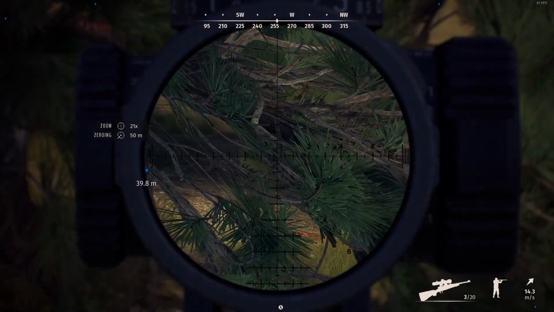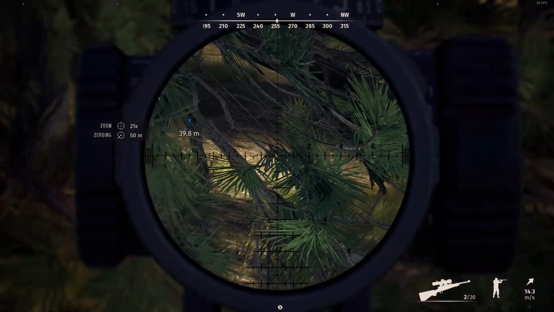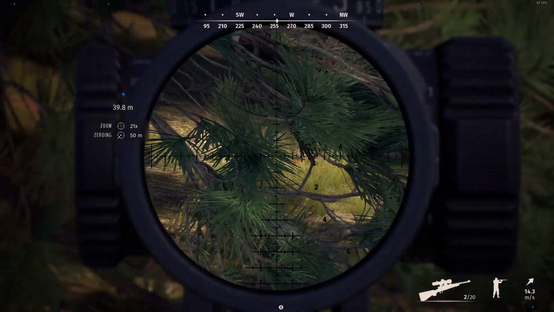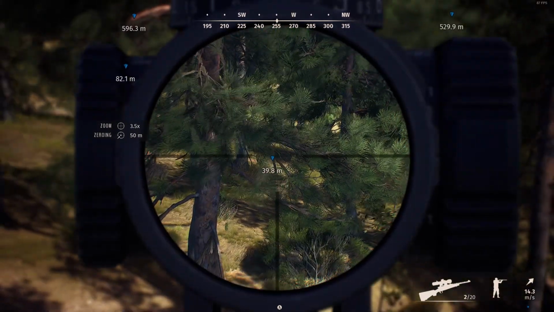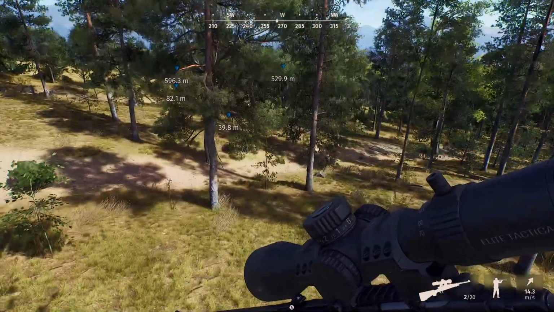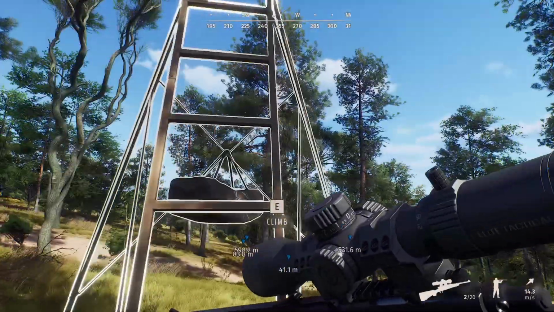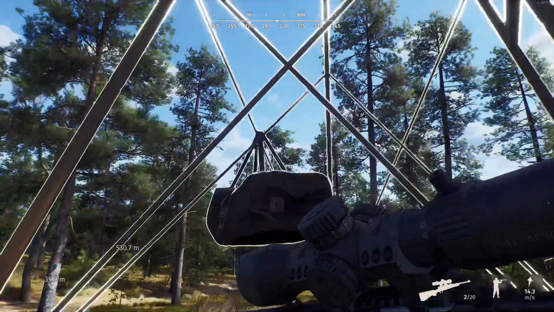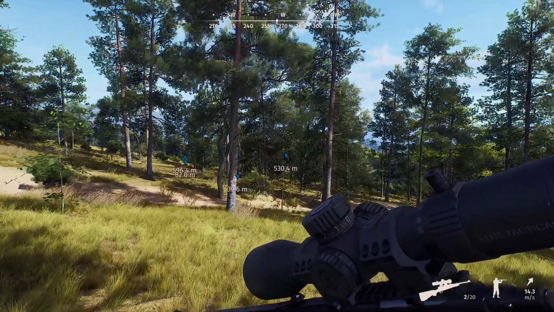Okay, there's a hit. Looks like he's gonna survive. So we hit him again. It didn't look like pink blood. There, that second one was. Okay, good. So we'll get down here. Pick up our tripod. And give him a little bit of time to bed down.